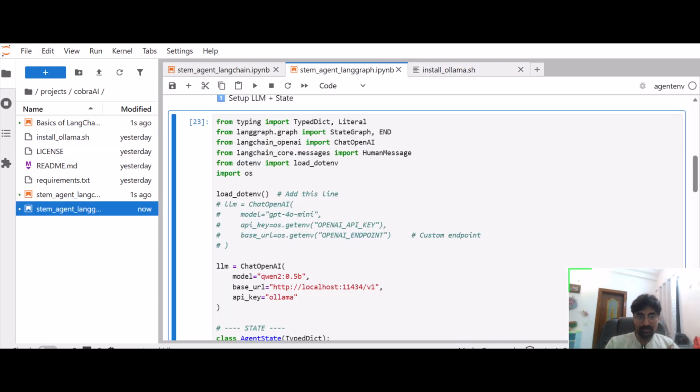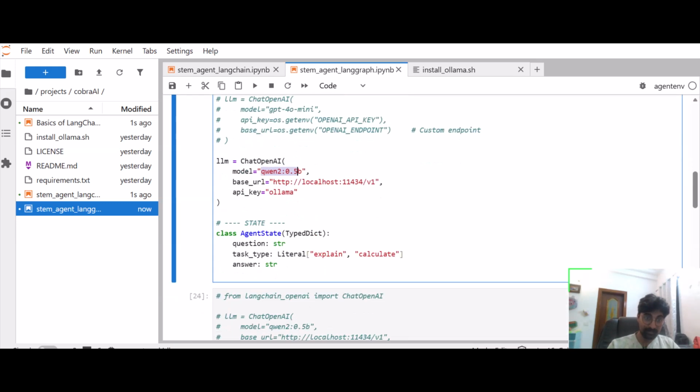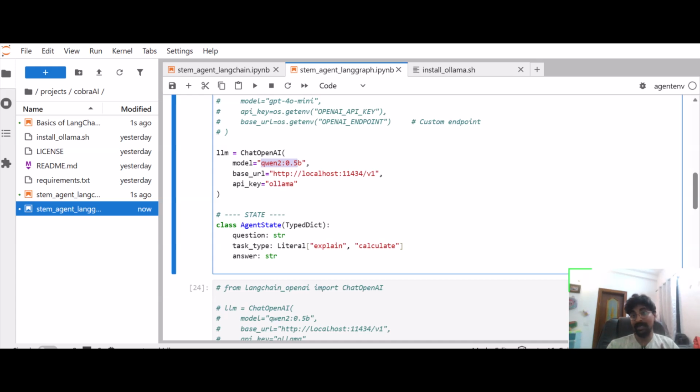Why I chose this Qwen 2:0.5B is because it can run on 2 GB RAM. So for testing and educational purposes, that is very fine. We don't want to go to a high level, but if you want a real STEM agent, then definitely you need a good STEM context-aware model that you can use in enterprises or wherever. But if you are able to build this tiny agentic system, then you can build any big one also. Okay, then let's start one by one.